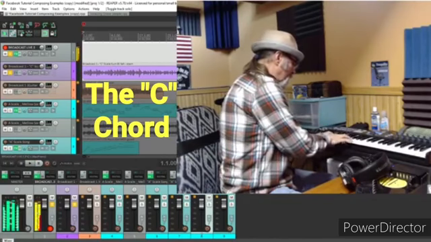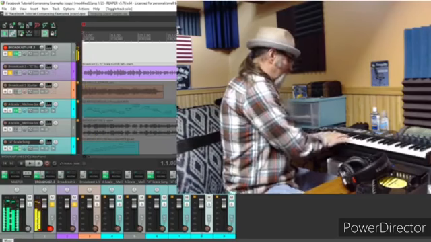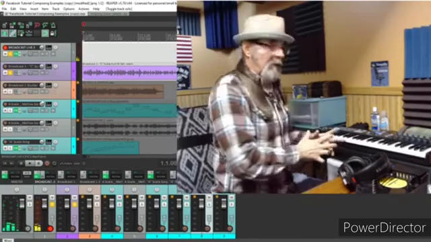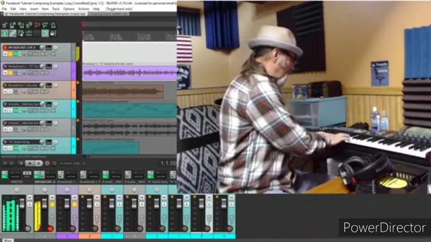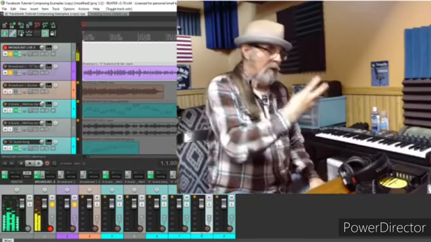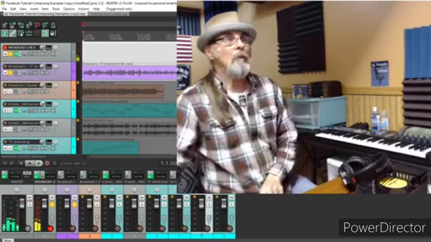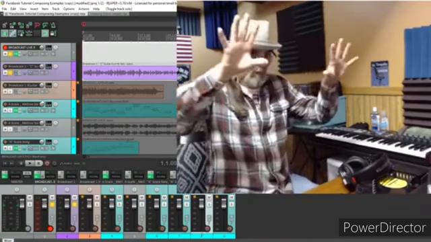Got it. But, once again, using chords, right? Every other white key, with the C note. So, I use that same principle throughout the whole song, okay?